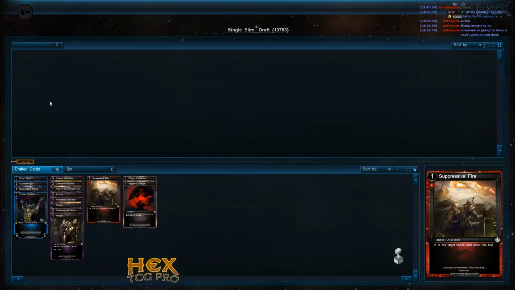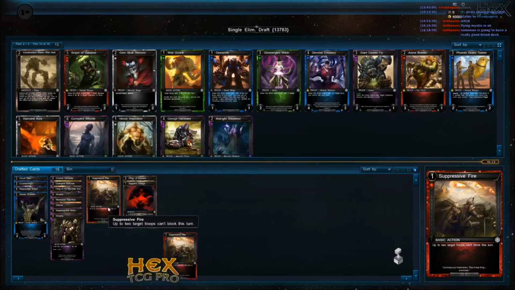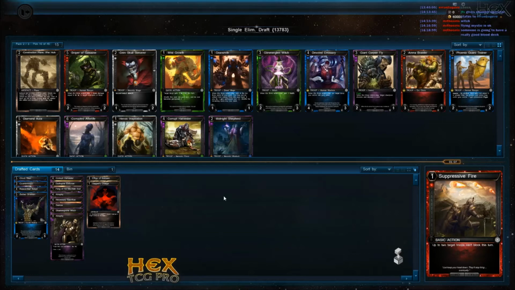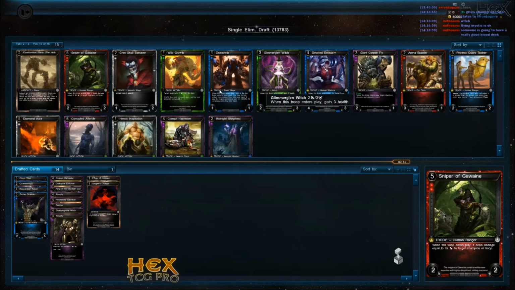There's our Dredge is Suppressifier. We probably won't be playing that because we're not really in Ruby, so we'll go ahead and throw that in the bin. Maybe. Midnight Shepherd is probably not that good. Here's another Corrupt Harvester, though. That's pretty good in our opening pack again, so that'll probably be our pick. Corpse Fly, I'm not sure if we'll see that come back around. We're also giving out a Sniper Gawain.